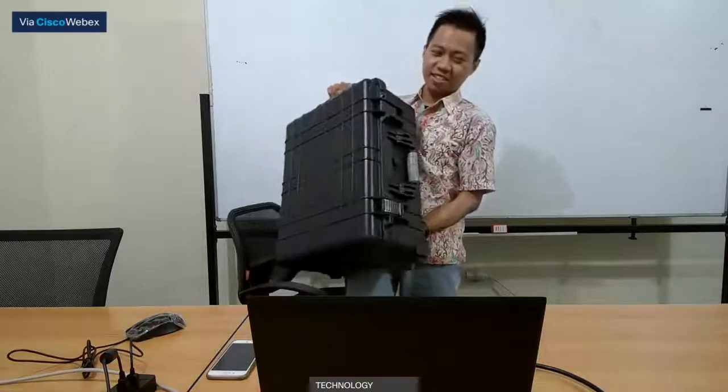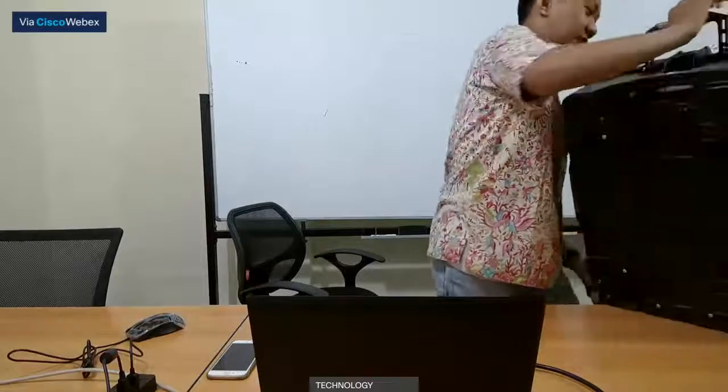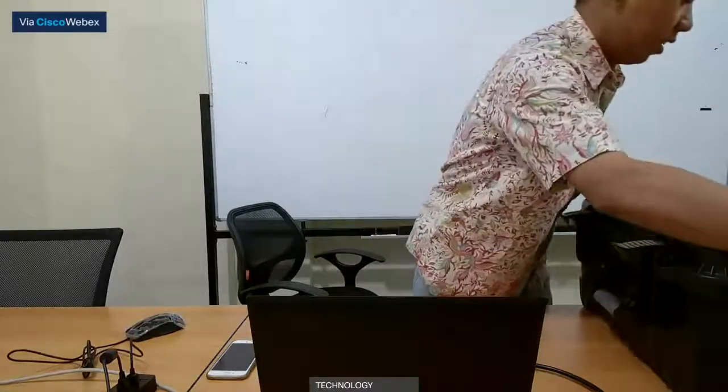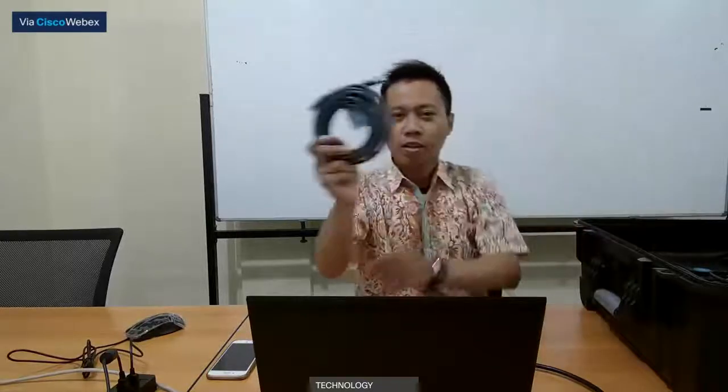Okay, this is the Pelican case. Open this case. Then what is inside here? Cable from the display hub to the table hub. Power cable.